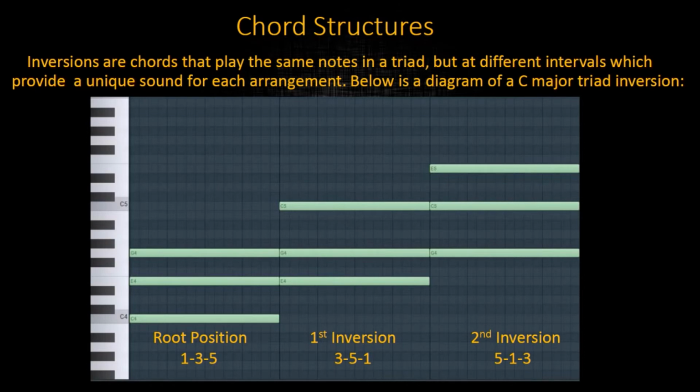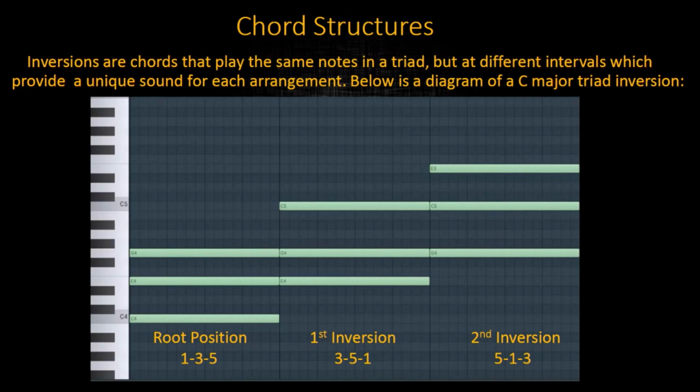Now, with any triad, you can invert, or really any chord, but we're going to focus on understanding the basics. So the triad is the 3-note chord that you hit at the same time. 1, 3, 5. Now, an inversion is simply chords that are in a triad, but they're played at different positions or different intervals, which will provide a unique sound. So we're still with the C major chord just to have a root understanding. No pun intended here. We have our root position, which is 1, 3, 5.